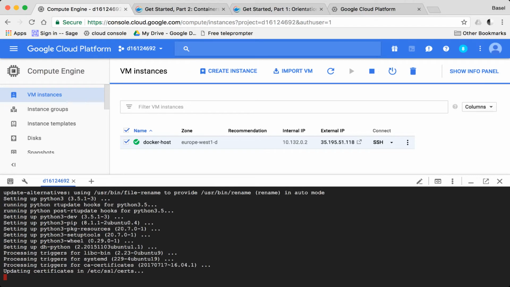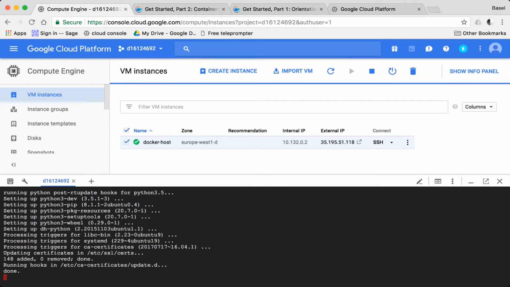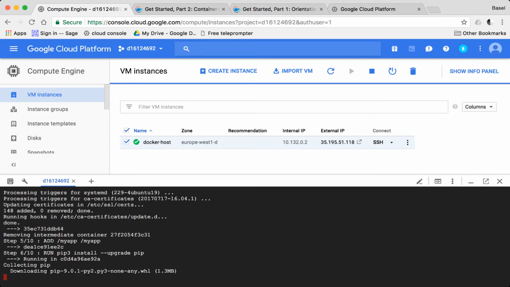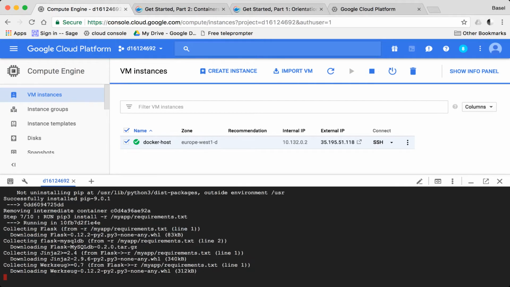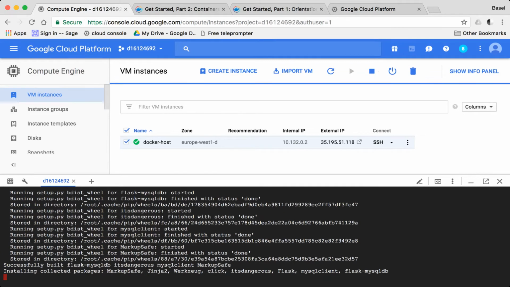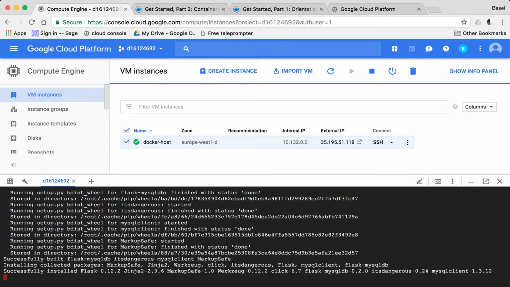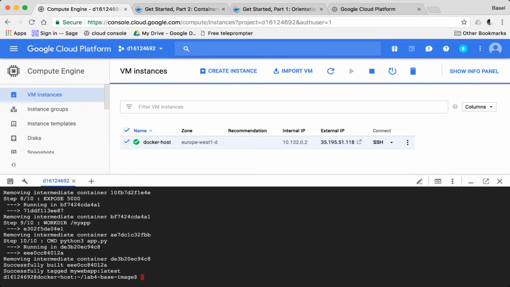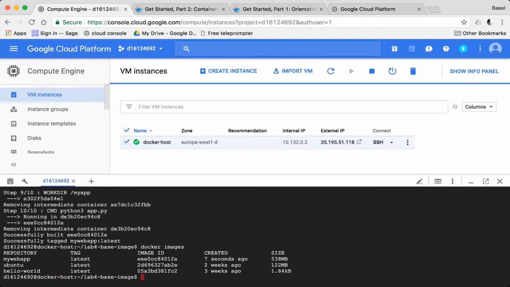And you just only create a Dockerfile. And this Dockerfile will be like a guideline. Every time you want to build this image or to build this software, it will be used in order to build the software in the same way you built it in your machine or in your laptop. Now the image has been successfully built. So the next step is to check that we have a new image using this command docker images. So here I can see that there is a new image called my web app, and this is the image hello-world that I used before.